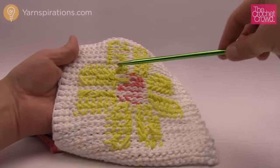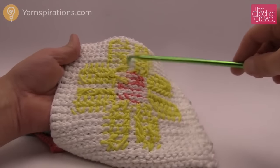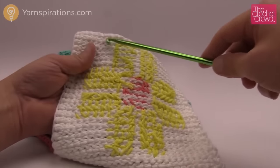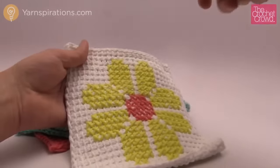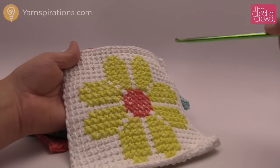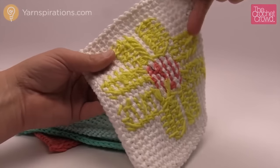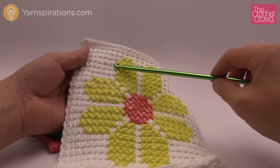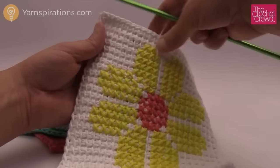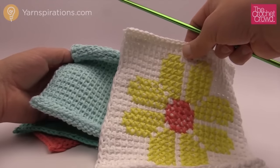This is what the back looks like — you can see the front side of the project. If you want both sides to be identical, I'd recommend doing two panels and sewing them together so both front sides face outward, if you don't like the back look. Either way it's still great, and you'll realize how fast these are to make. Even if you don't want to do the embroidery, this pattern will still work for you because the sizing is just perfect.